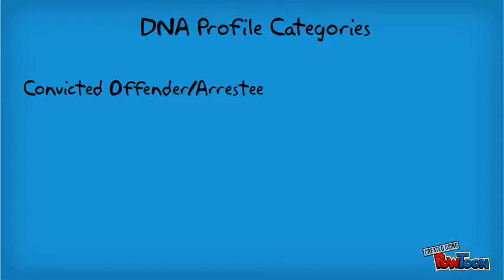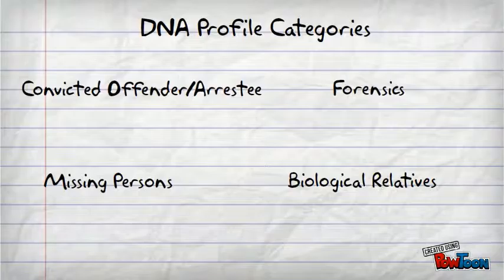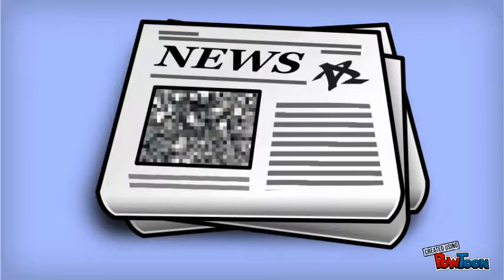Forensics is the number 2 category, again, as we talked about, where biological evidence was present. The third area is missing persons. The fourth area is biological relatives of missing persons. There was an article in the Wall Street Journal just a couple weeks ago, sometime mid-May or June, where they talked about a whole bunch of family members in San Antonio gathering to help identify the biological links of a missing person through DNA. That was kind of a national story, in fact.